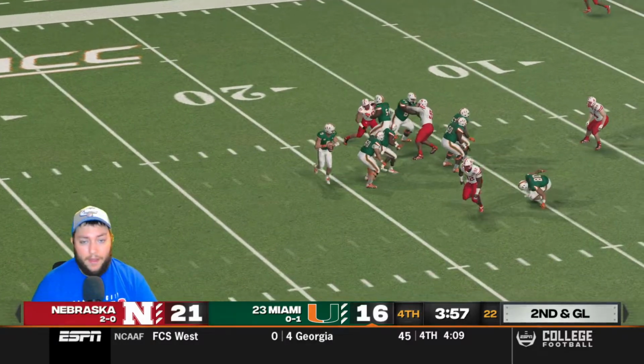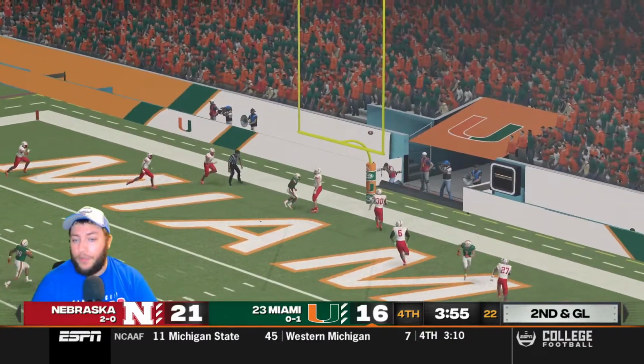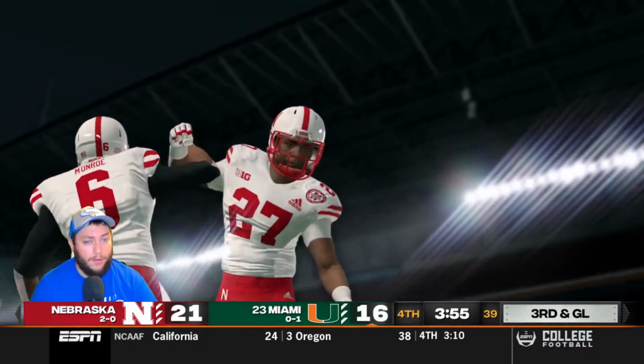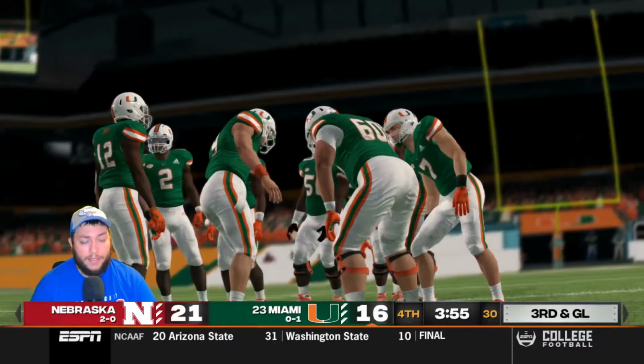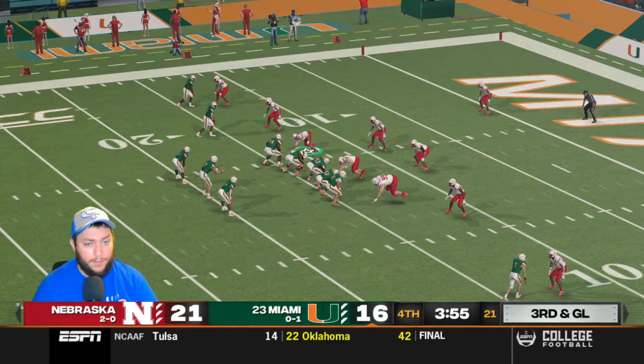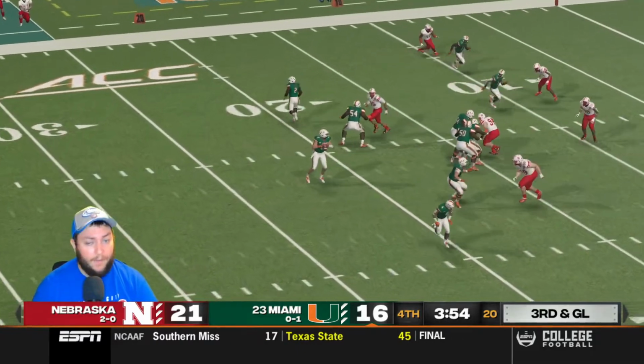2nd and goal, it's going to be another play-action pass. The quarterback's going to have plenty of time looking to the end zone, but it's good coverage from the secondary. He has no one to throw to, and he's forced to throw it out of the back of the end zone. It's going to be 3rd and goal. 3rd and goal. 2 running backs in the backfield, but they cannot run this one.